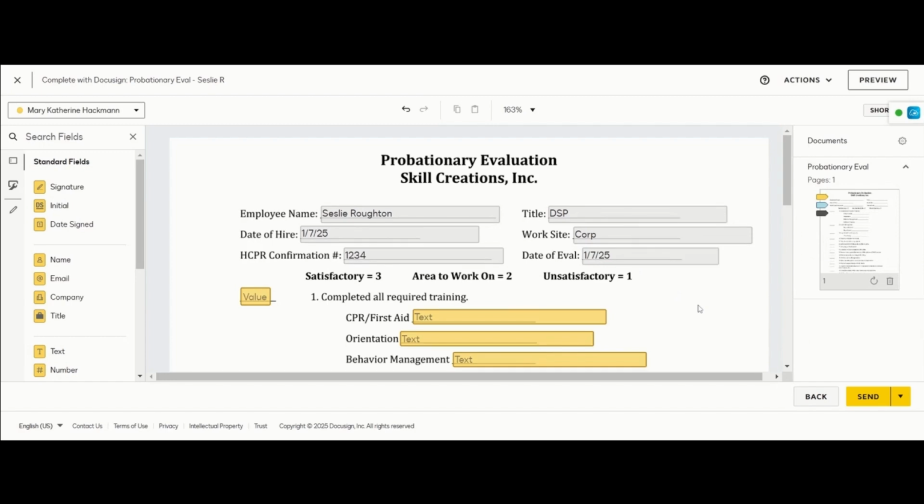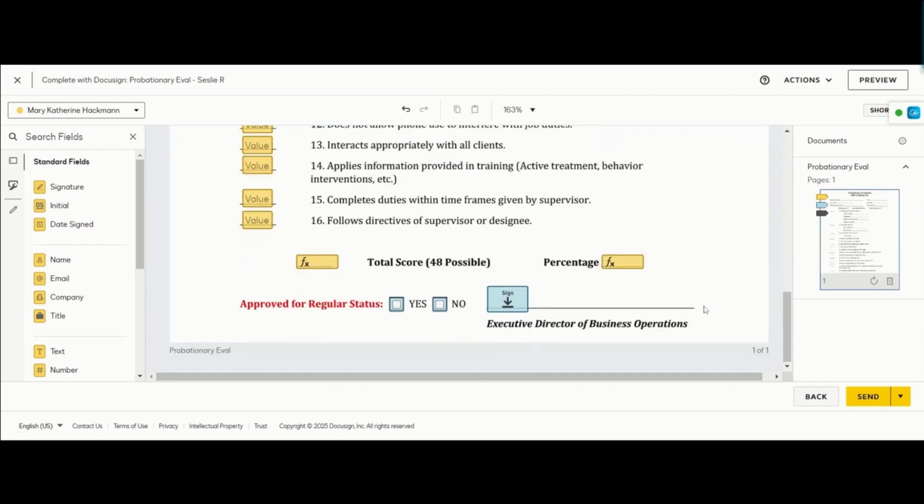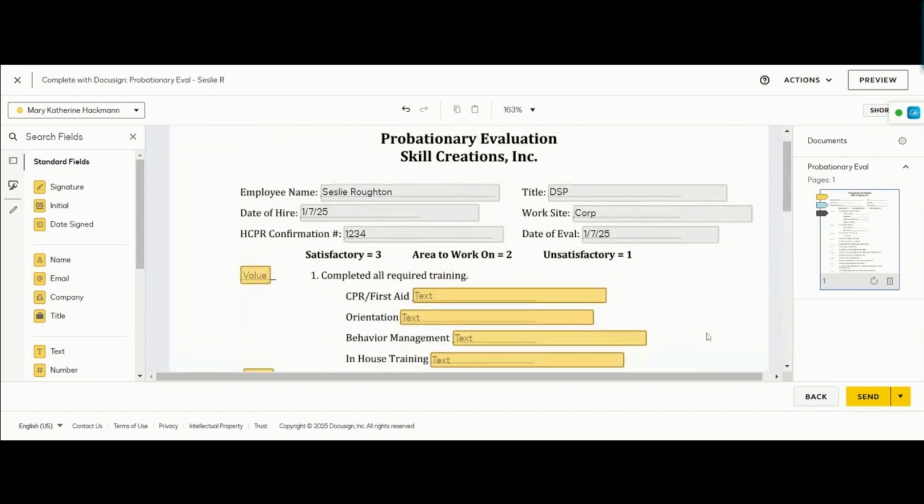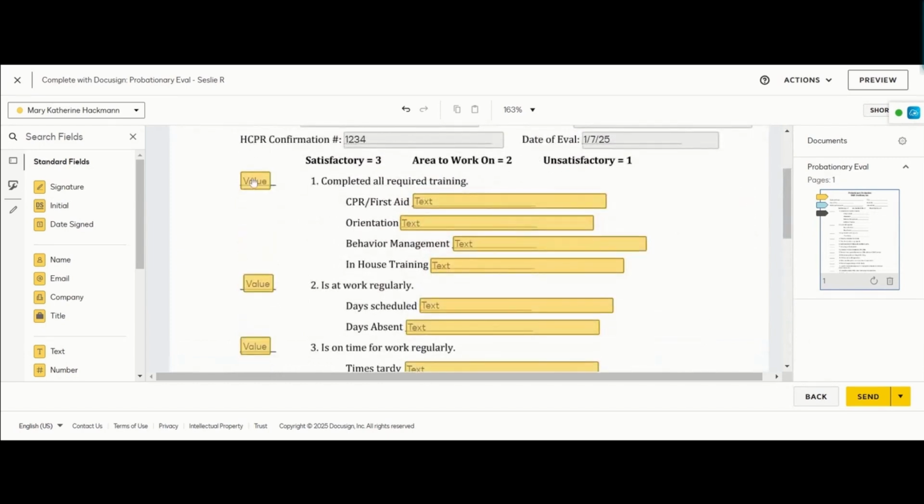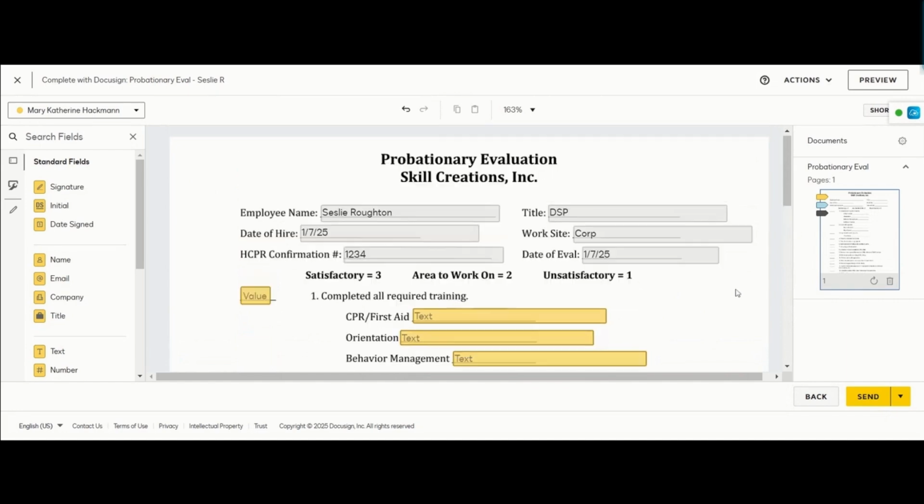And that's all I'm allowed to do at this point. There's no other dark gray items on this page. And you're like, oh, but I wanted to type in the values. Note that we cannot do any of this stuff in the yellow boxes until after I hit send. So far, so good.